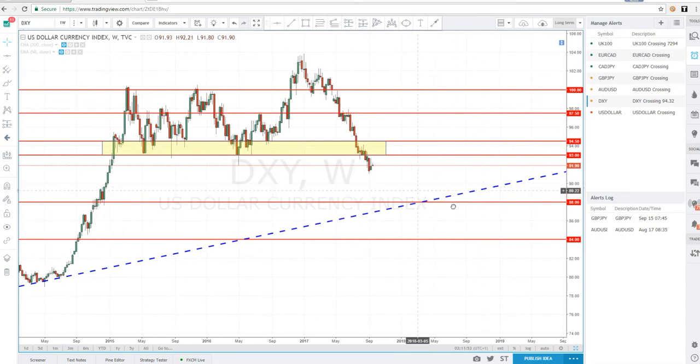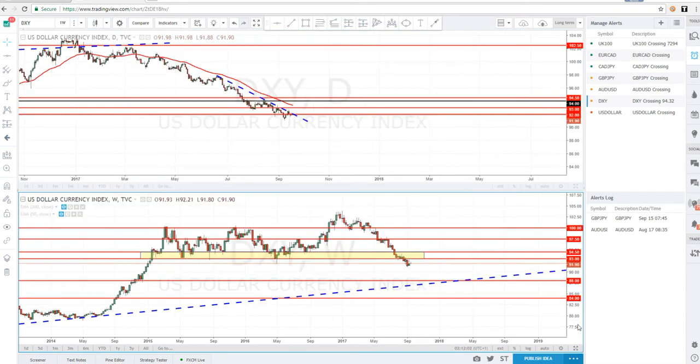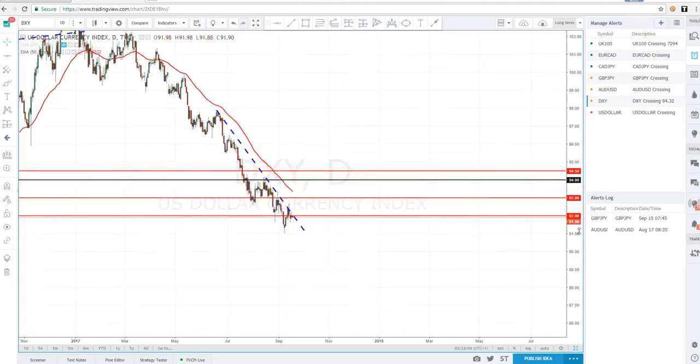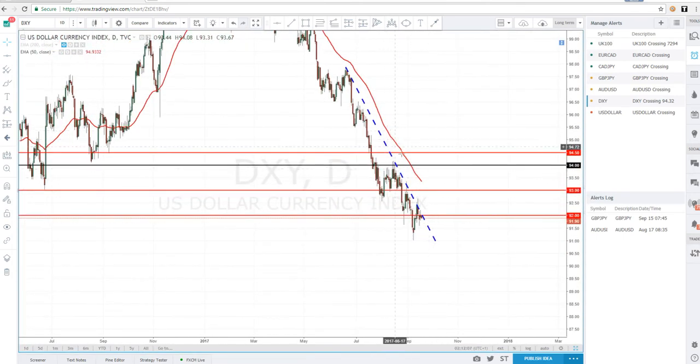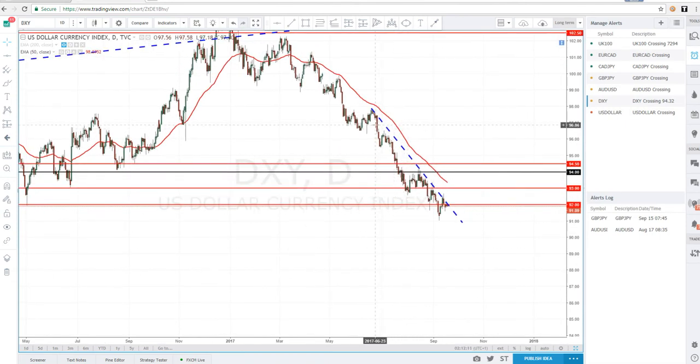So just like I said, we had a nice breakdown on the weekly chart. To be honest, if you had a retest of 93 on the weekly, that would maybe send a mixed signal on the daily, because that would only be a break and retest of the 50 EMA. I've got this blue downward sloping trend at the moment to show the extent of how strong this trend is, but to be quite honest guys, if we have a break and retest of this daily 50 EMA, that hasn't turned bullish at all yet, because that is only testing a weekly level and testing a daily 50.